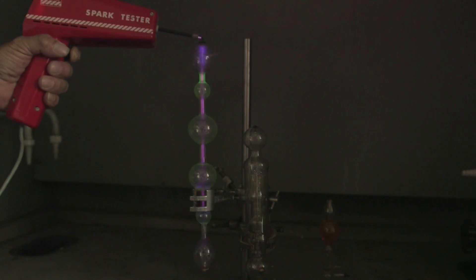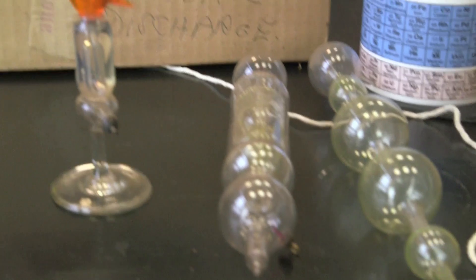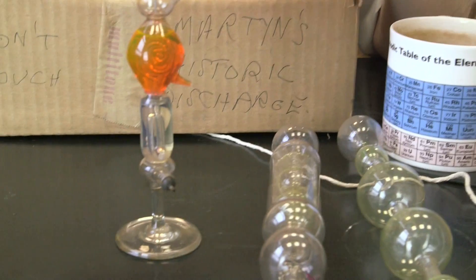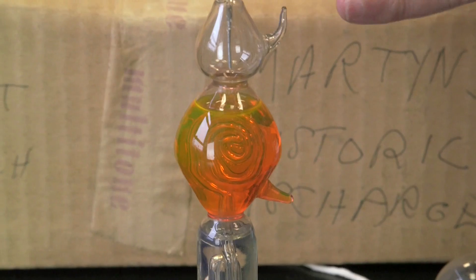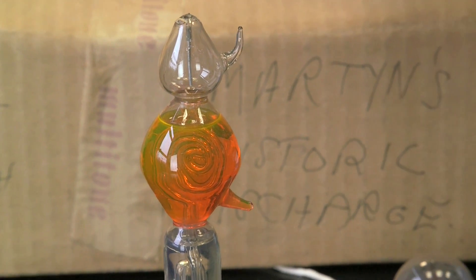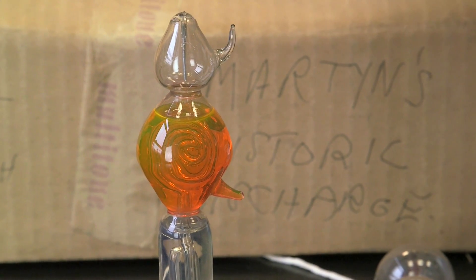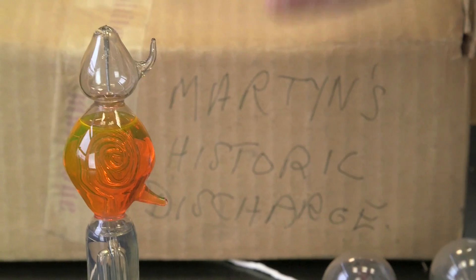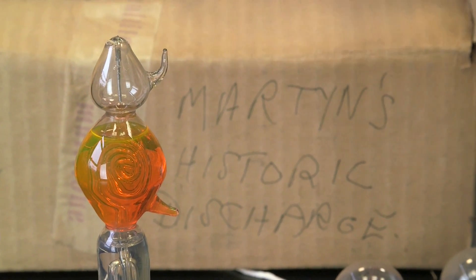The other thing you can tell is that because the glass and the liquid here glow when the discharge takes place, the gas is emitting UV light. So the inner tube going through here is either glass that does not absorb UV light very strongly — it could be quite thin glass — or it may even be quartz. Though if it's quartz, it's a fantastic piece of glassblowing, because quartz is not an easy material to blow.